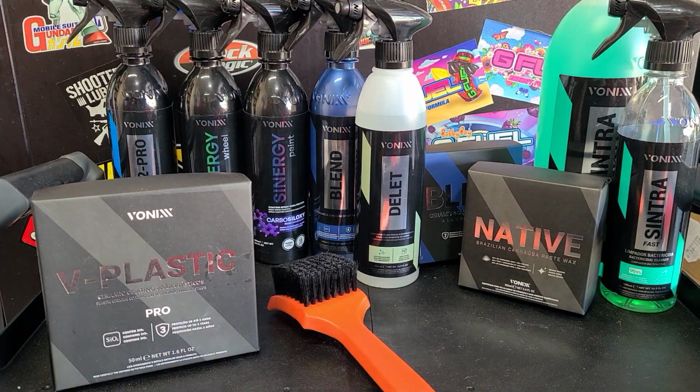Martin with Belvoir Auto Spa, and this is going to be my review and demonstration of Vonix V-Plastic ceramic coating trim, basically a coating and trim restorer. We're going to go over some things here. We're going to talk about how to apply it and show you how to apply it. It's going to be pretty straightforward.